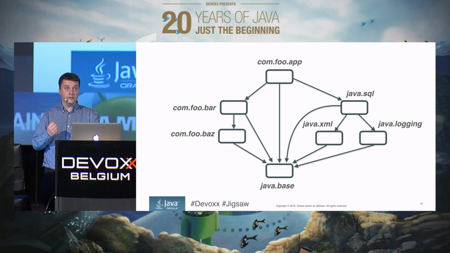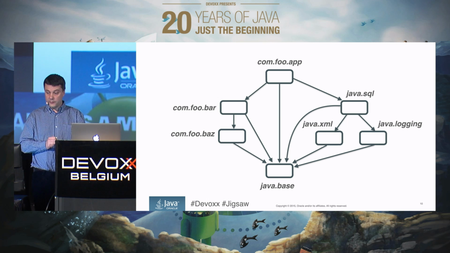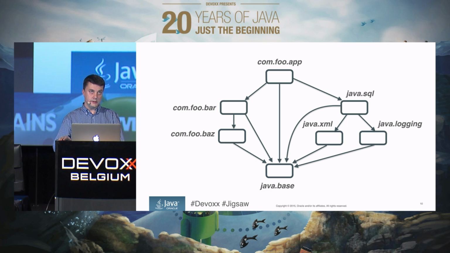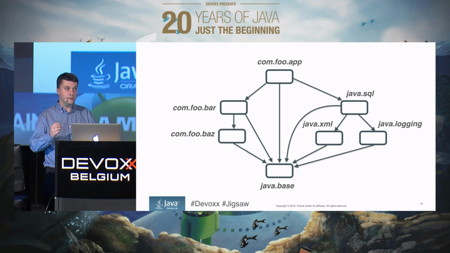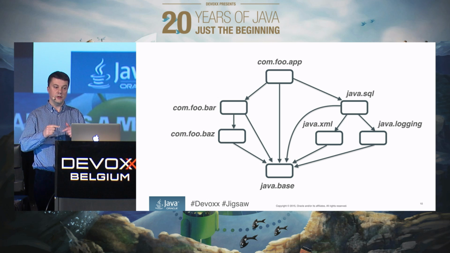And the result of this is the transitive closure computation and this module graph that I have here. Java SQL, which I had in the last slide, has dependencies on other modules, Java XML and Java logging. These might not be obvious dependencies unless you know the JDBC API in detail. There are XML types in the JDBC API, so that is why that dependency is there. As I said in the last slide, every module has a dependency on Java base, so therefore we see an edge in this graph from every module to Java base.